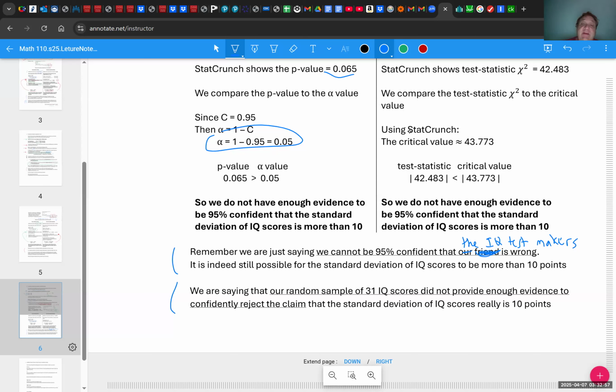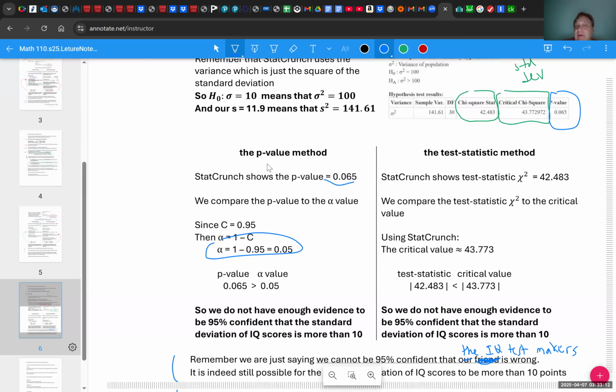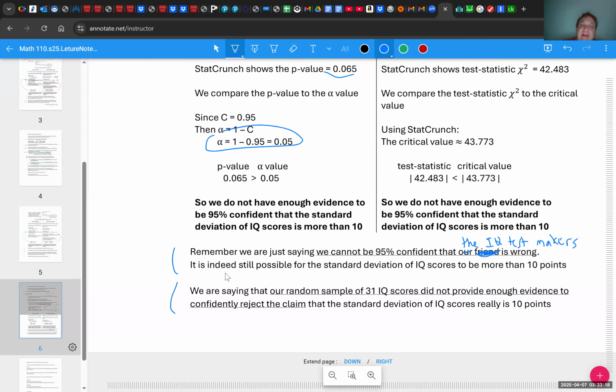So my friends, that is hypothesis testing, 3 different examples, one with proportions, one with mean, and one with standard deviation. A lot of similarities, but you'll notice there are definitely significant differences in those 3 versions. And for each of those 3 versions, we use the p-value method and the test statistic method to determine the same conclusion and try to write a clear conclusion at the end of what our test results tell us about the context, the scenario that we're dealing with.